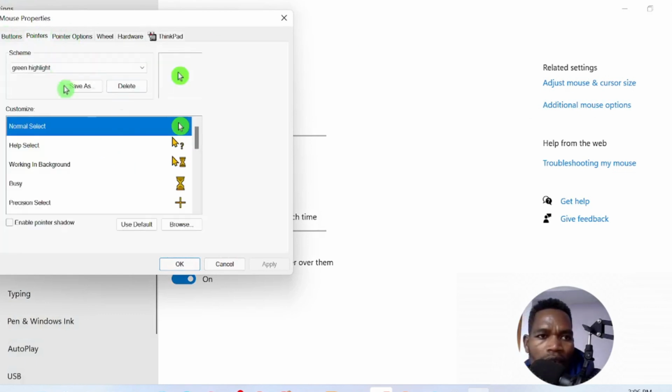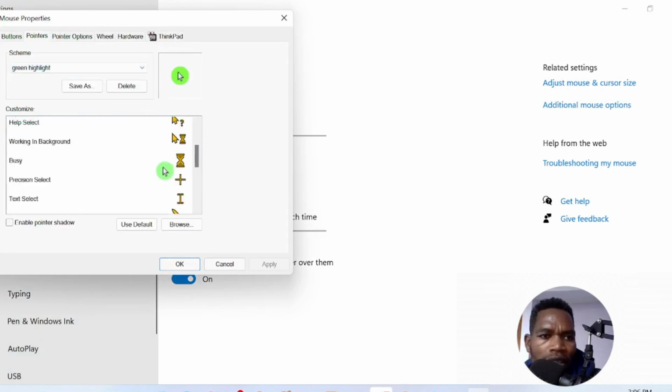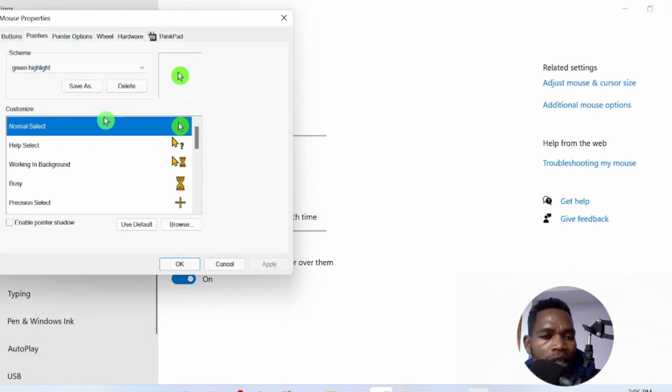Once you click on pointer, there are many default features, and one thing I would like to tell you is that you have to add some features here, because this is not available inside your computer. What is expected from you is to download these color options or highlight options. It may be green, black, red, yellow, whatever. It depends upon your color choice. For me, I selected green.